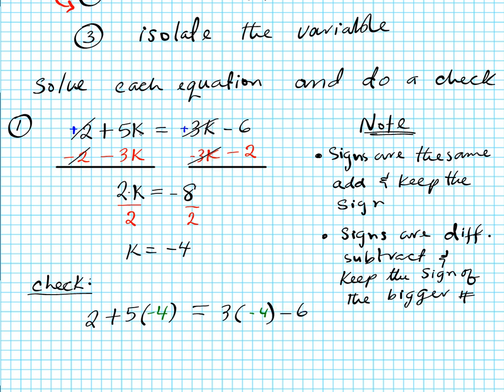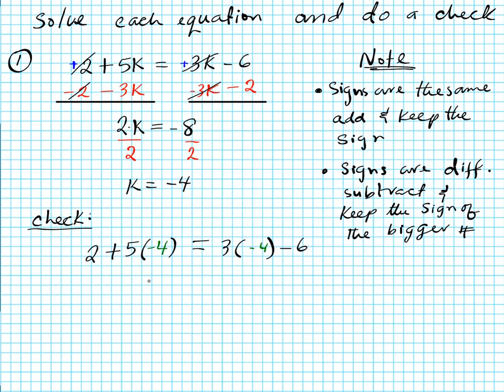All right, what on earth just happened? You see this original equation here? I just took negative 4 and I put it for this k and that k right there. All right, so that's all I did. I'm doing a check here by substitution. All right, let's simplify. If we get a true statement on both sides, then we'll be good. Okay, so let's solve this.